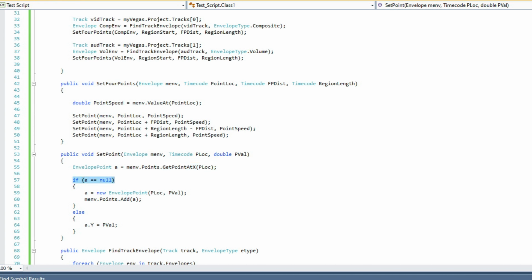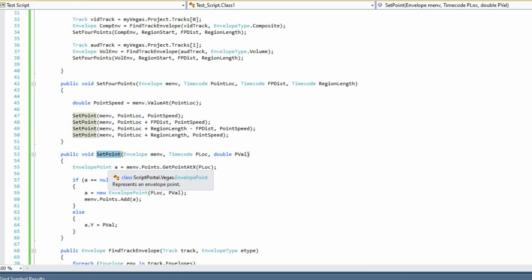If A is null, then I'm going to add a new envelope point at this location with this value, and then I'm going to add this point to this envelope: envelope.points.add A. Otherwise, if this point did exist previously, I'm just going to set it to this value.